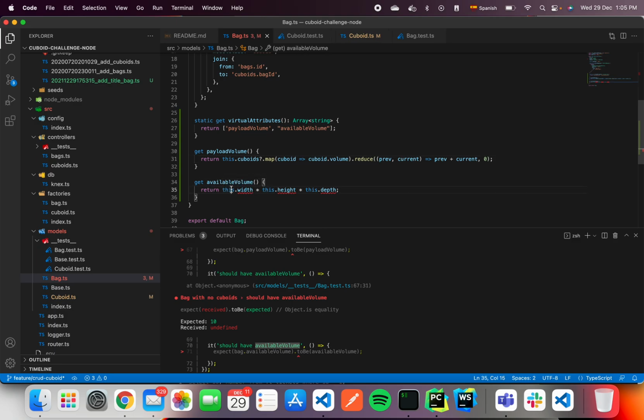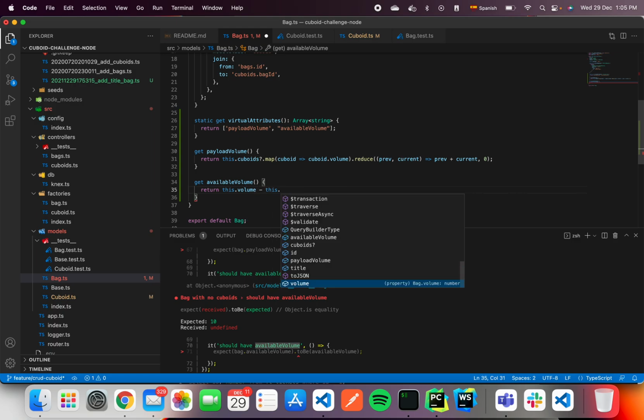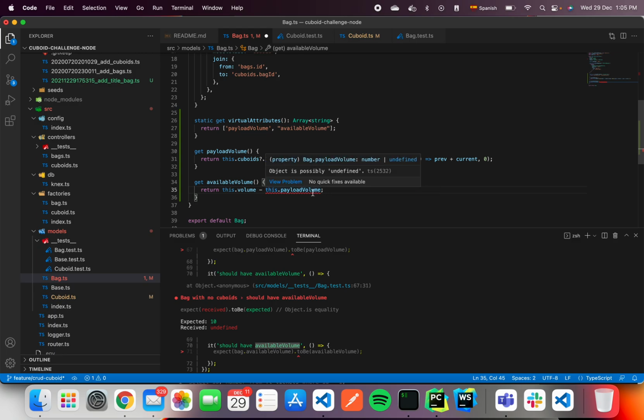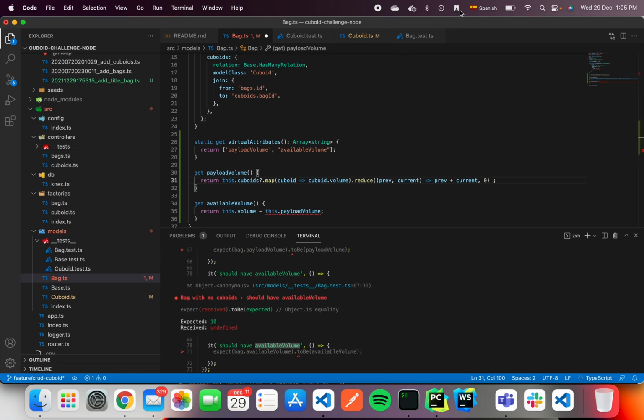Okay, now the available volume will be this.volume less this.payloadVolume, right? What happened here is possibly undefined. Yeah, this could be undefined, right? So let's try to return a zero in that case. Okay, well, we need a pipe.